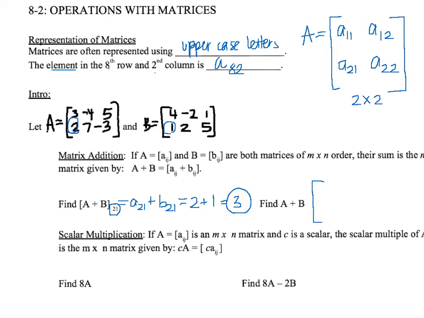So if I look at the matrix A plus B, I'm just going to add each one. 3 plus 4 makes 7, negative 4 and negative 2 is negative 6, 5 and 1 is 6, 2 and 1 we just did was 3, 7 and 2 makes 9, and negative 3 and 5 makes 2. And so you end up getting this sum matrix. In order to add them, the order must be the same. This was a 2 by 3 matrix, and so was matrix B, and that is why you can add them, because they have the same number of elements in the same corresponding positions.